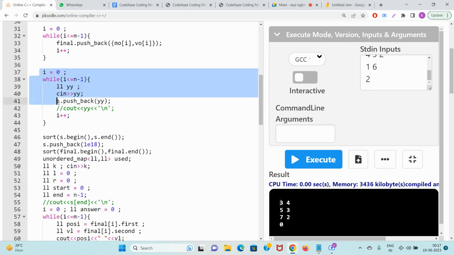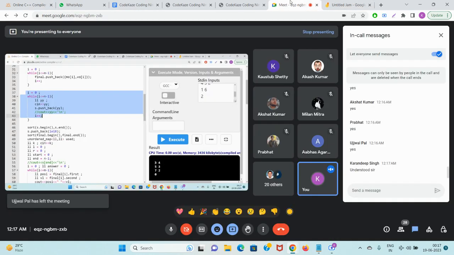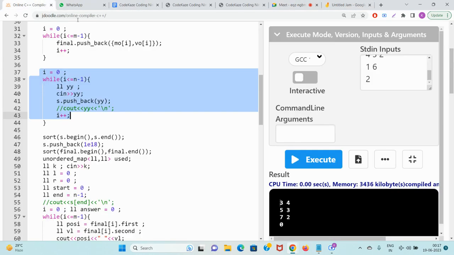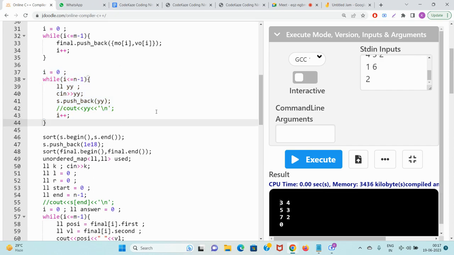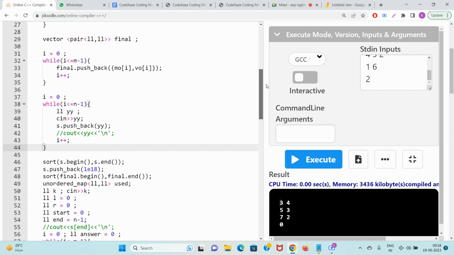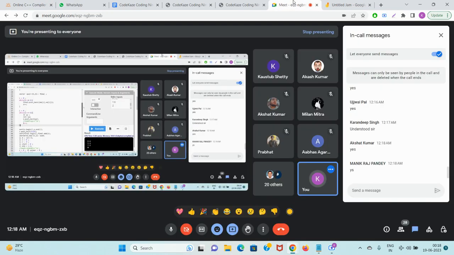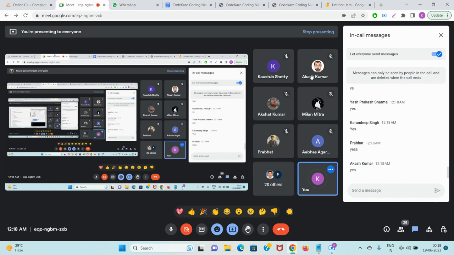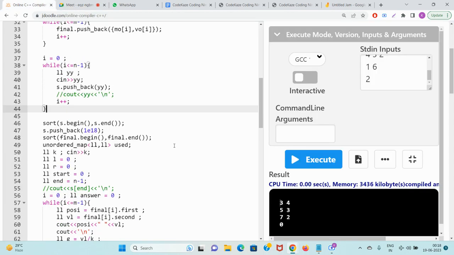Now what will I do? I am taking the positions of all the soldiers as well. Okay guys, is the code till line number 44 clear? I'm only taking input: the positions of the soldiers, the position of the monster, the strength of the monster, and K. If everything till line 44 is clear, start writing yes, guys. Someone write yes. I'm only taking input, it's nothing big. Everyone write yes.